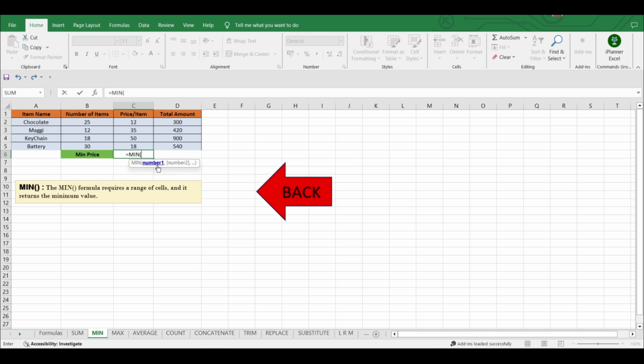It again suggested the parameters it needs. Since we want the minimum value from these four rows, just select these four, close the round brackets and press enter. As you can see, the minimum value from these four rows is 12 and it gave us the correct answer. Let's press back again.